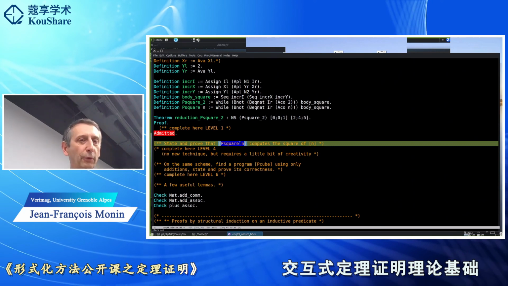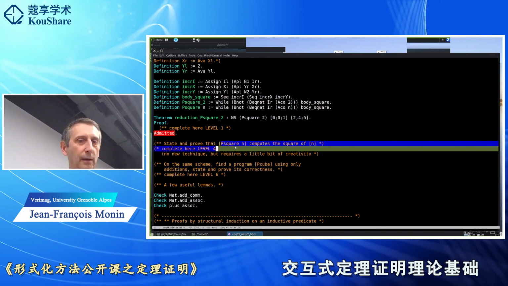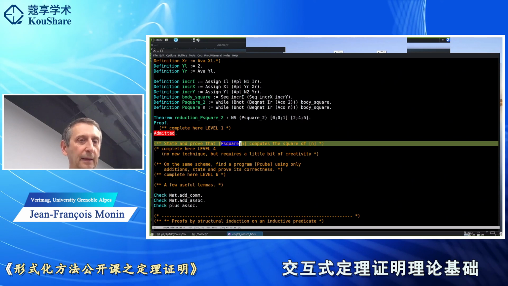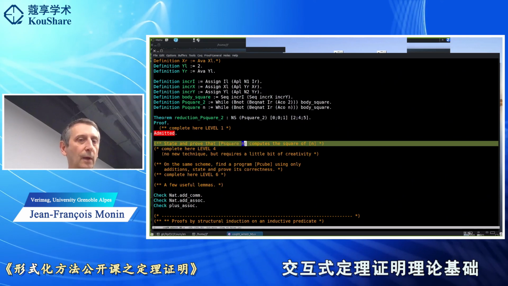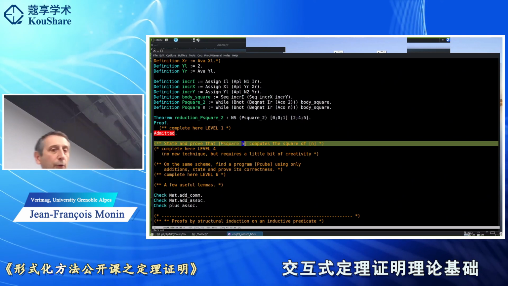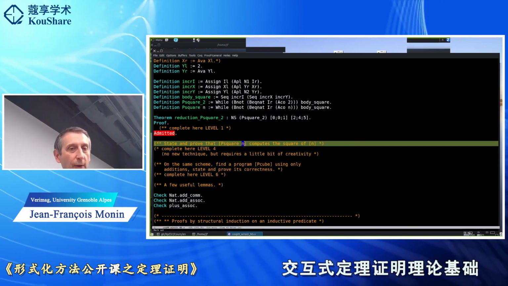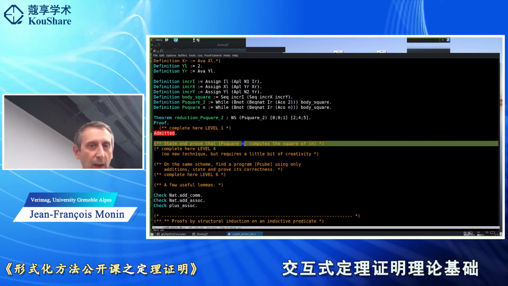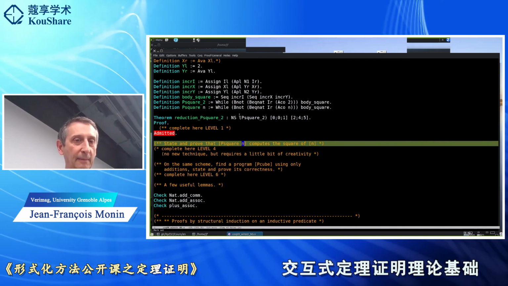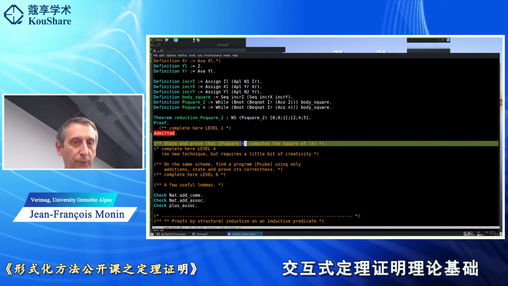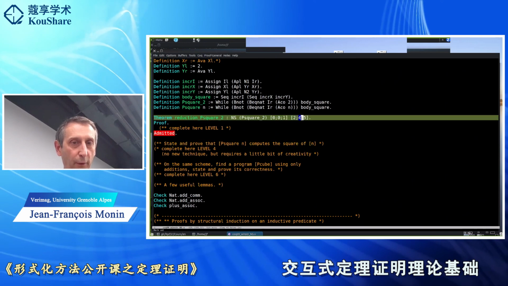A family of programs, which is called P square, and here you have a parameter n, which is the constant value that you want to reach. You want to compute the square of n, actually. In the same way that P square 2 computes here the square of 2.